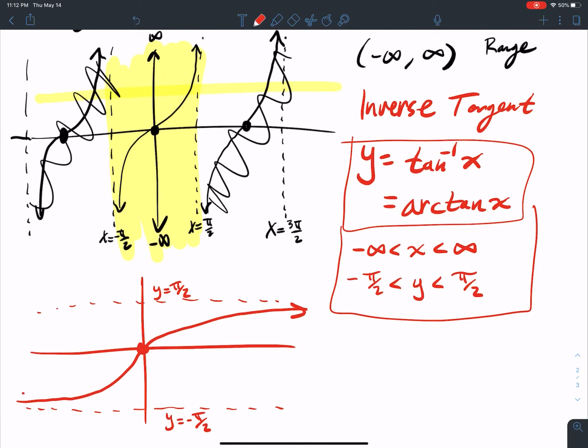Interesting graph here. The curve here is always increasing for all real x. So it's an interesting property where you've got a function that is increasing everywhere. Pretty interesting idea there. So this graph is y equals the arctangent or tangent inverse of x. We can plug in any value for x and it spits out some value y, between negative pi over 2 and pi over 2.